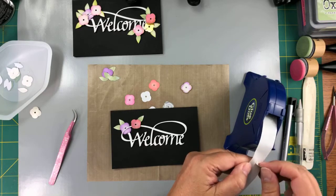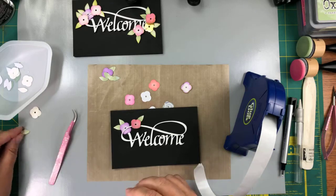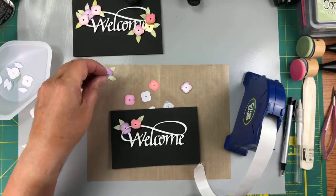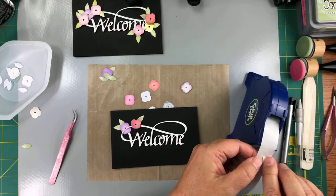Uh-oh, I just put the adhesive on the wrong end. Okay, you get to relax. We're not going to use you because some people don't know which is the tip of the leaf.